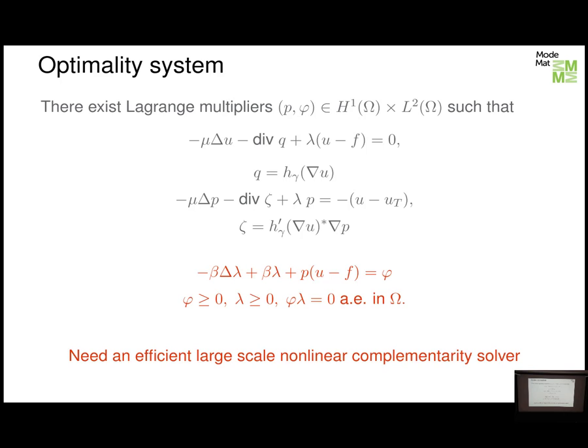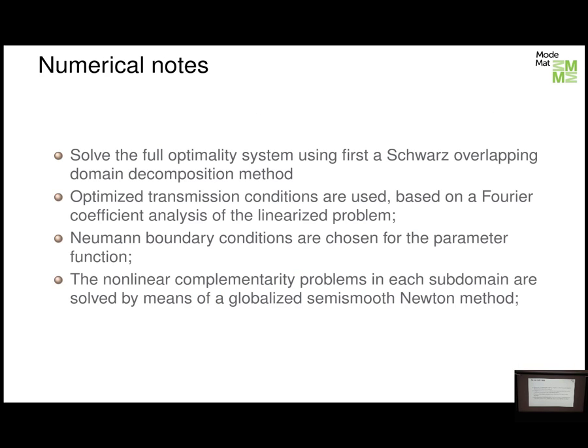And there's something I didn't tell you so far. If you use just one training pair, then you end up with a system which has 3 PDEs. But if you are using a lot of information, if you are considering a training set of a lot of images, you have for each training pair one PDE and one adjoint equation, and you have all of them coupled to each other. So you may end up with a lot of PDEs you want to solve at the same time, right? So what we did in this setting is to consider the solution of this nonlinear complementarity system, and for that we used a Schwarz overlapping domain decomposition method.